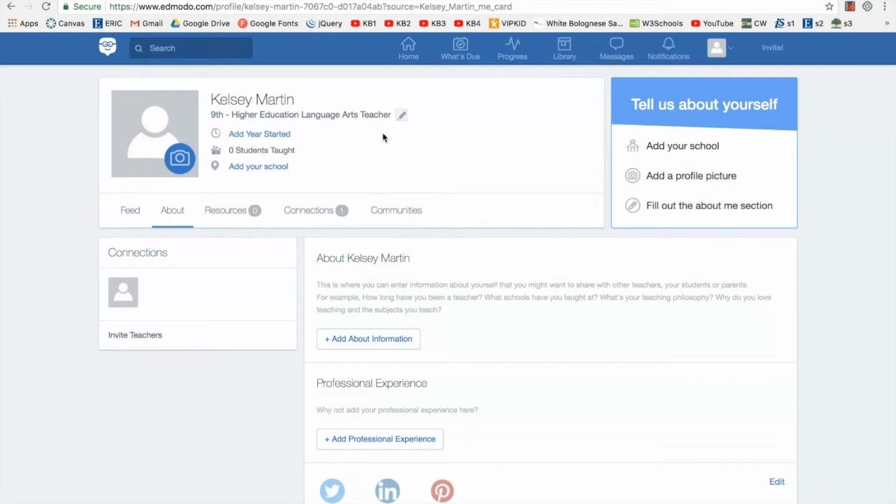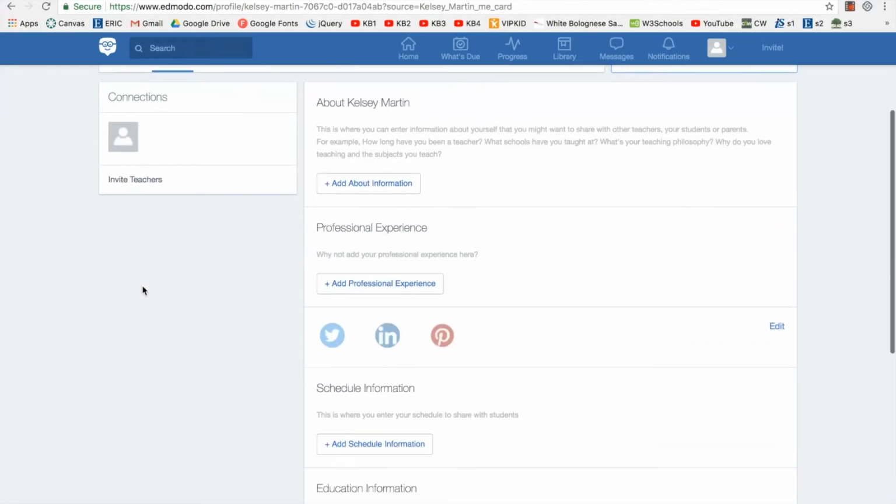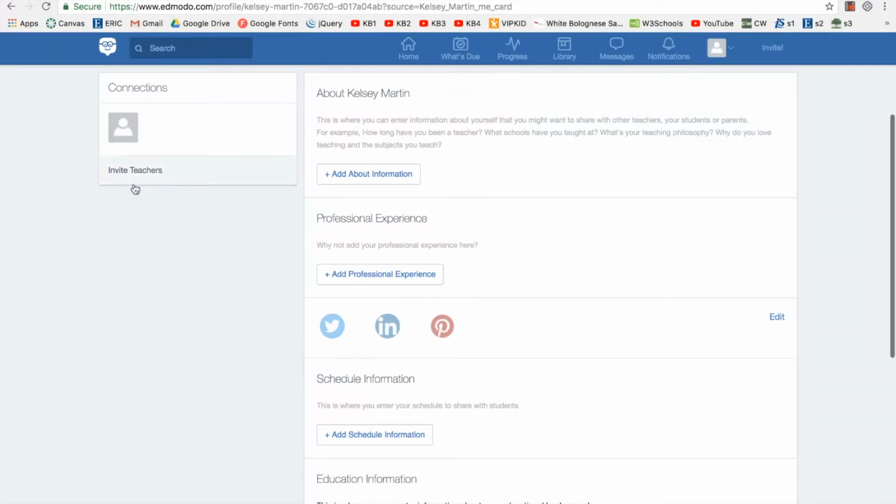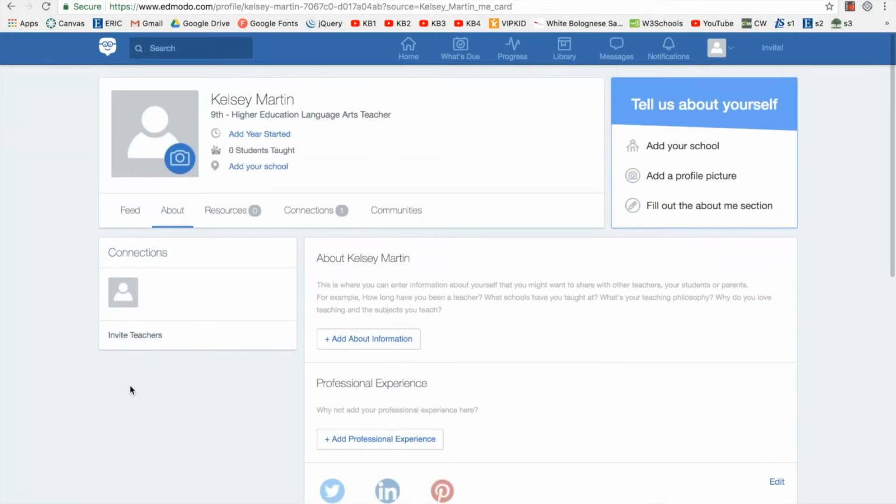I really wish I had been able to hack into my old account because you would have seen just a massive area right here of connections. If you go to Facebook, I'll actually go to my Facebook profile.